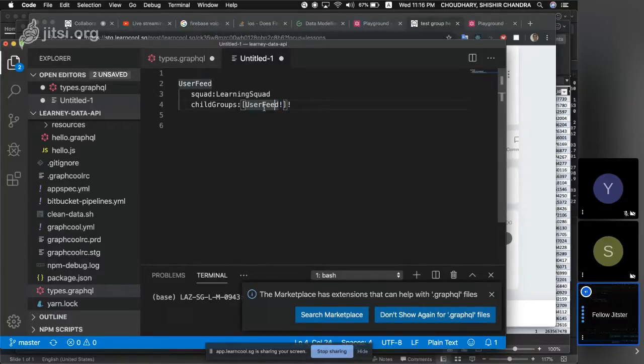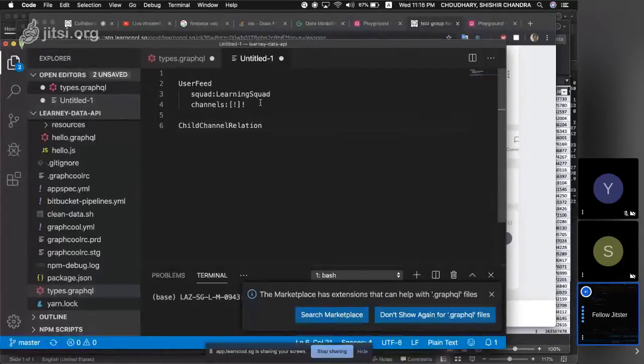So now the question is, if you have a series of child channels, basically you can just say channels, right? Let's just say channels, because that's something that people will relate to in Slack terms. So if you create this, you shouldn't actually create it as an array of user feed. You should create something like child channel. Okay, so it requires a new model.